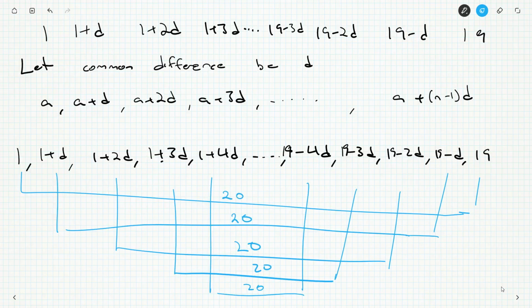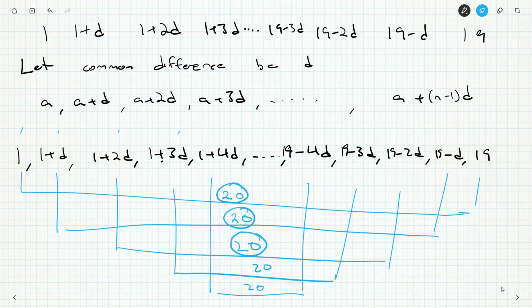The only way I wouldn't add a pair of 20 is if we had a middle number that didn't have a mirror image. But look here. The 1 and the 19, they're part of what I have to add up. They give me a 20. The 1 plus D and the 19 minus D, they give me a 20. So now I'm at a total of 40. So rather than adding up 1, 2, 3, 4, 5 that way, I'm adding pairs. Which, incidentally, is how you prove that formula. But we don't need that.